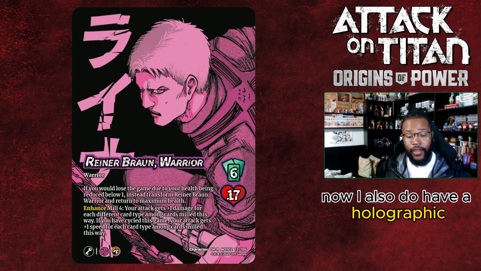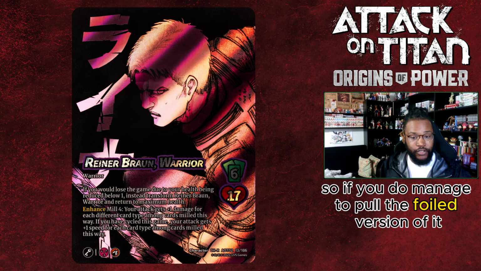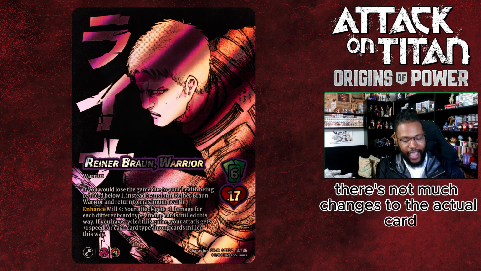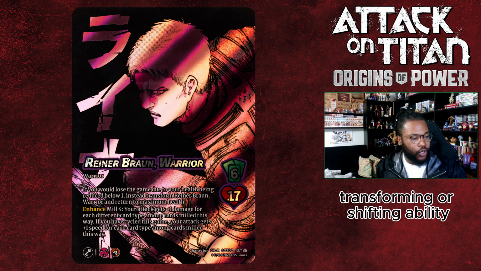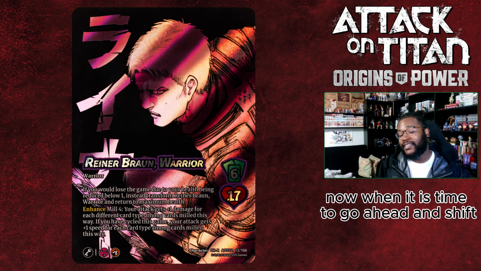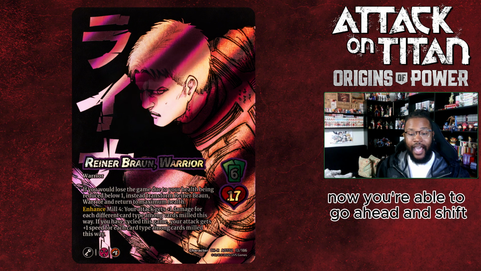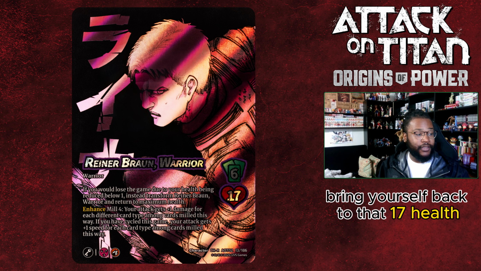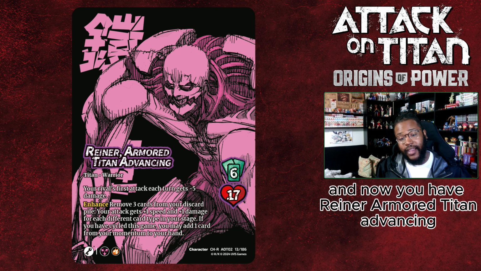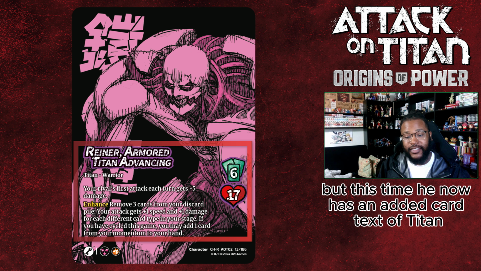Now, I also do have a holographic version of this card. So if you do manage to pull the foiled version of it, it will look like this. There's not much change to the actual card text. It's still going to have the same transforming or shifting ability as well as the same enhancement. Now, when it is time to shift, meaning your opponent does bring you to 0, you're able to shift, bring yourself back to 17 health, and flip your card over, and now you have Reiner, Armored Titan Advancing. Again, he's still a Warrior, but this time he now has the added card text of Titan.